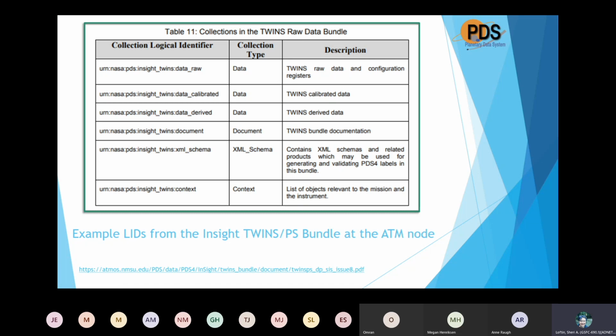So one of the things we're going to talk about when we get to labels is how each label is going to be laid out. In this case, they've actually defined what kind of labels they're going to need for each of the data types within these collections, and they've created basically templates for how to generate and validate these PDS labels. And they're including it right there, so you could go and look for it, and if you needed to create a new one, it's right there. So that's a very good idea.